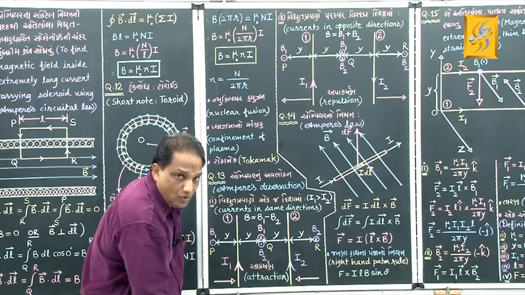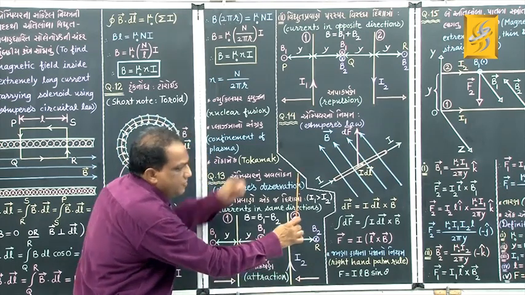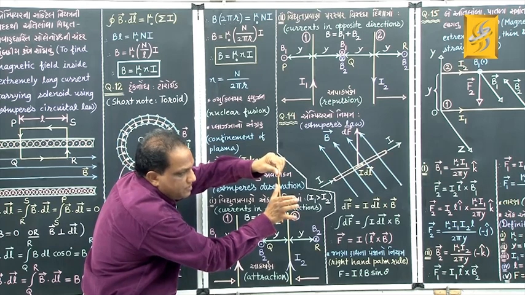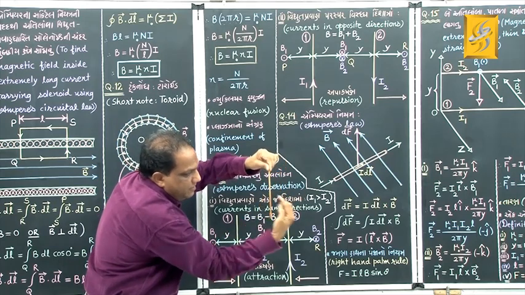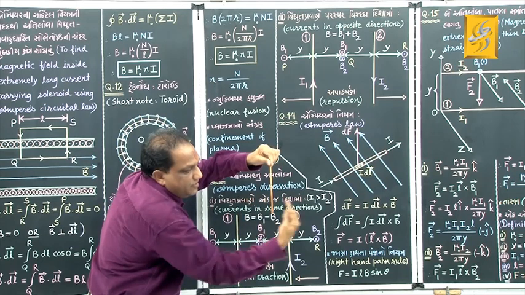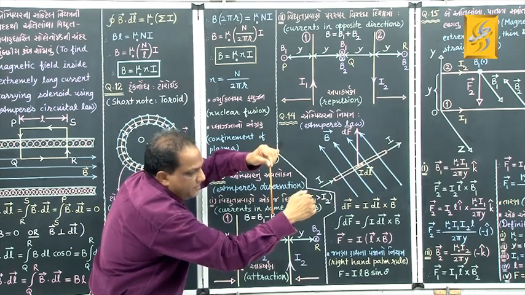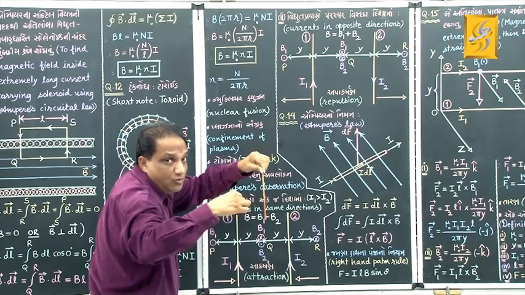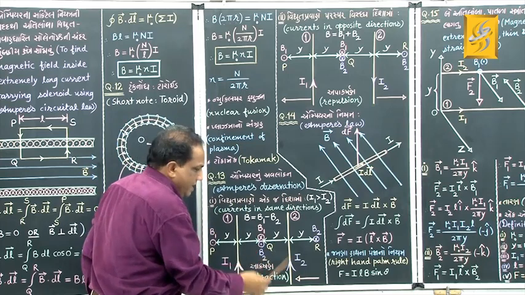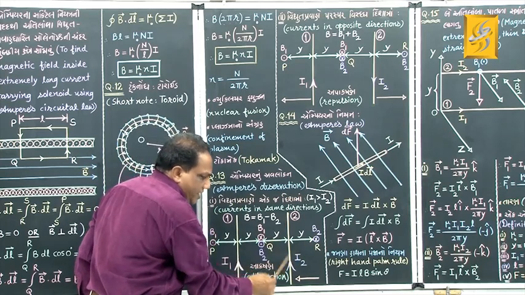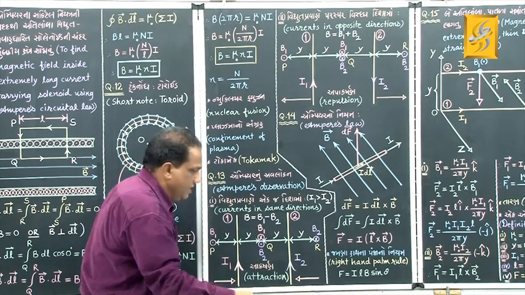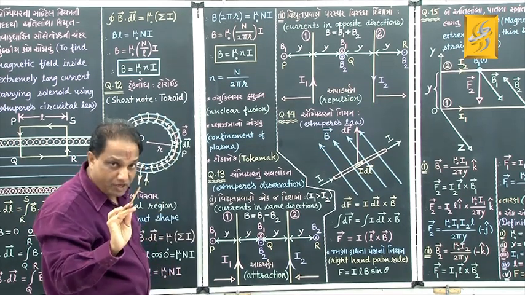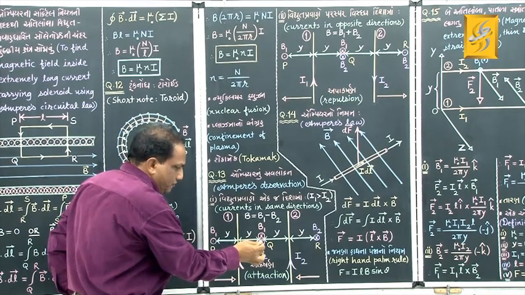I hope you understood. No, look here. Hold this second wire in your right hand palm such that the thumb points in the direction of current. And now when you give the turn to the fingers this way, in the same manner the magnetic field line also takes the turn, correct? So at this point the tangent will be inside, so I am putting a cross, and at this point the tangent will be coming outside, that's why I am putting a dot, correct? And because these 2 points are equidistant from this second wire, the magnitude of magnetic field will be same, let it be B2, correct? Now tell me, what will be the resultant magnitude of magnetic field at this point Q?